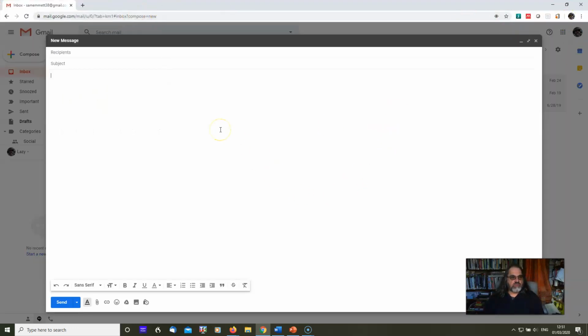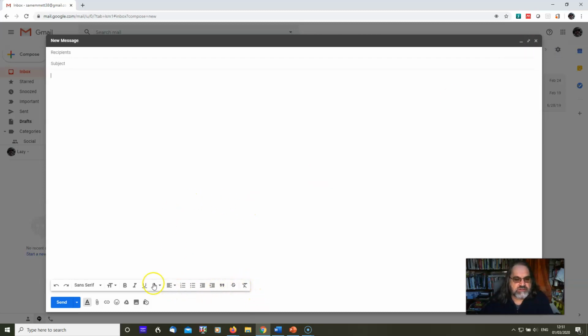Right, so what we're going to do is, the first thing to do is the recipients. This is who you're going to send your email to. To get to each part of it, when you first see it, it's small, but you'll have two little arrows pointing outwards. You click on those, it'll take it full screen. If I did them now, it would go smaller.